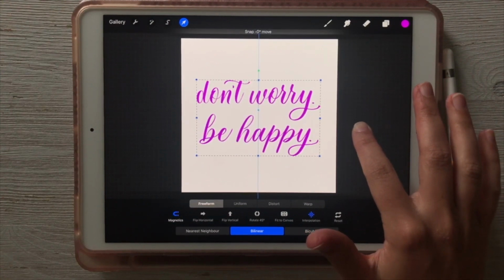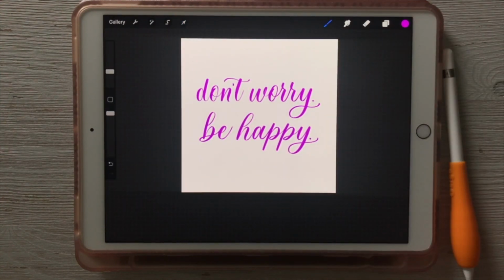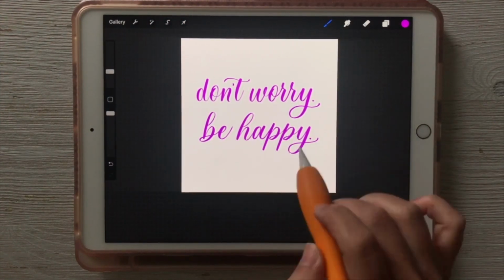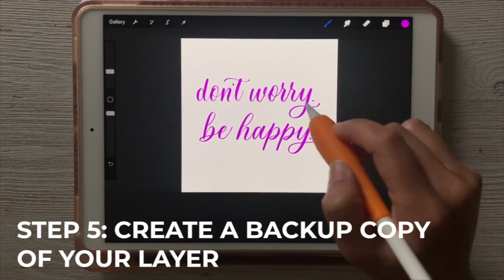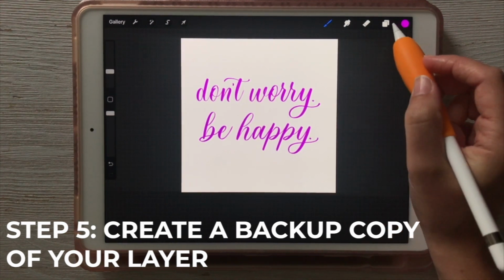And then we can move that down, so now it is centered. Okay, I want to create a backup copy of this layer. The reason I want to do that is because right now I'm going to recolor it and I just want to have an extra copy of it.